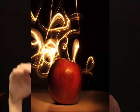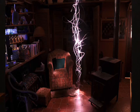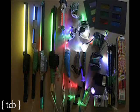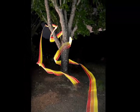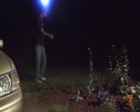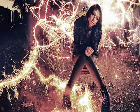If you've heard of this technique before, it's called light painting, but most people think that you just wave a flashlight around and then it's done. Actually, it's a whole art form in and of itself, because there are dozens of different types of lights that you can use in light painting, and all of them have a specific use. You have to know how to move the lights in certain ways in order to create certain shapes and things like that. And that is the type of stuff that I'm going to be showing you inside the course.